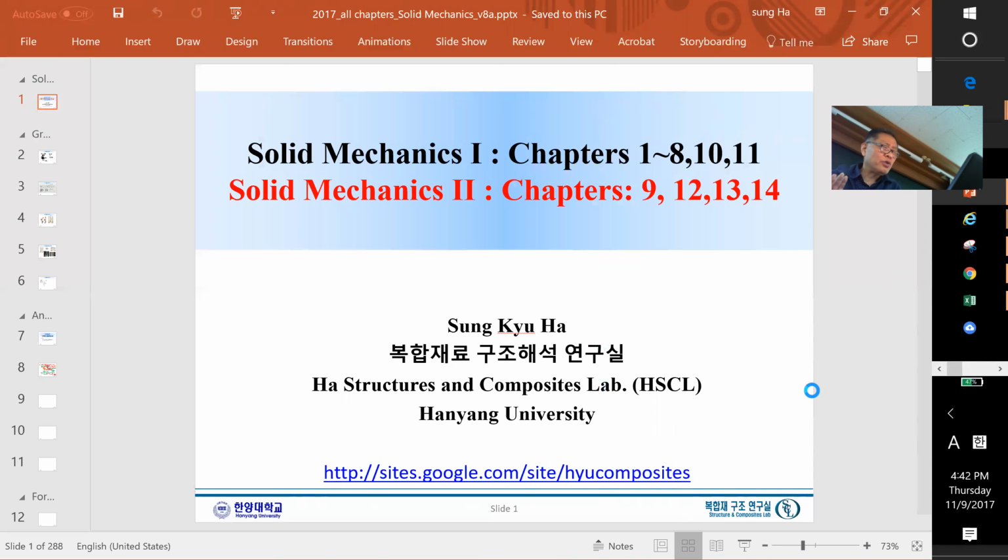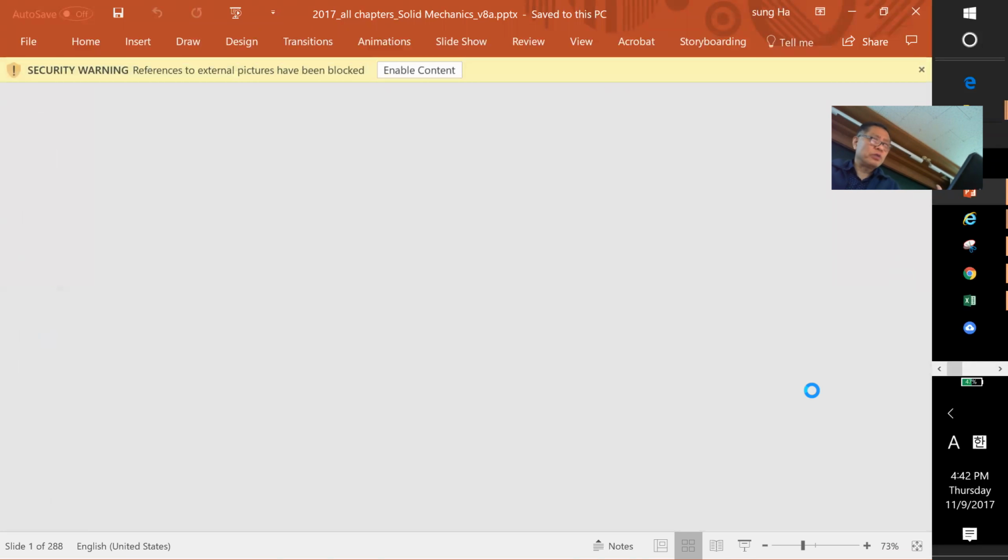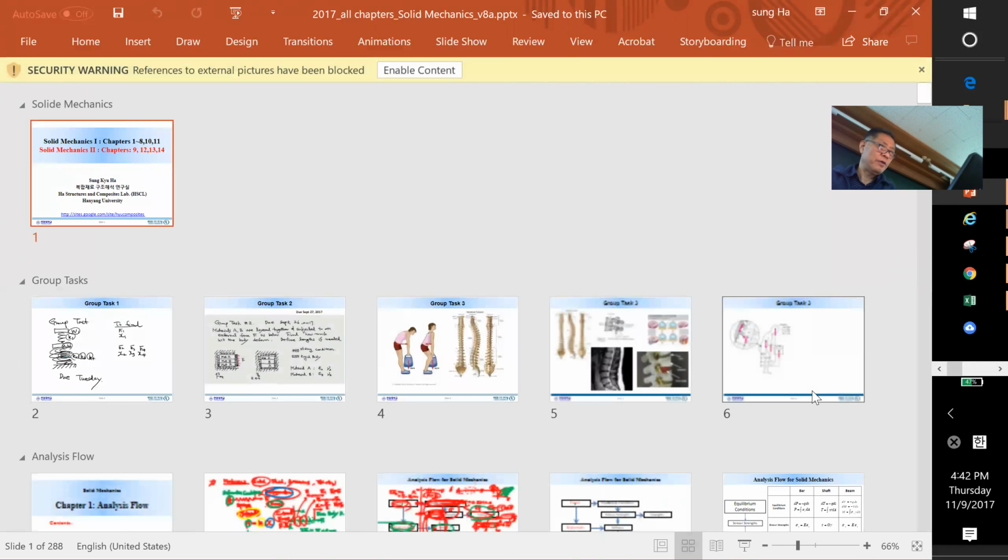So what we would like to calculate is how much it rotates, and also how much shear flow or how much shear stress.